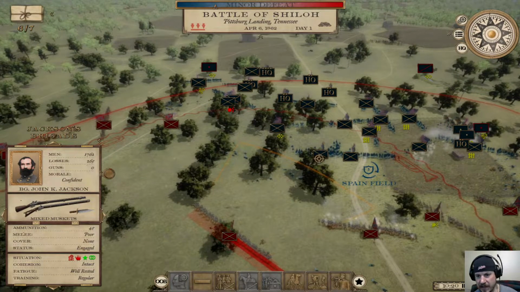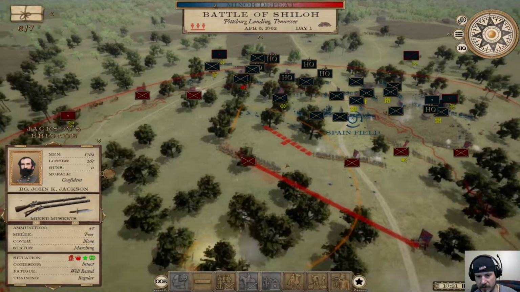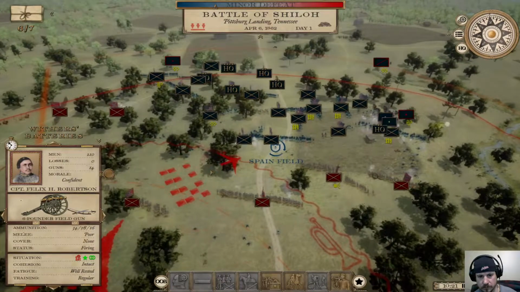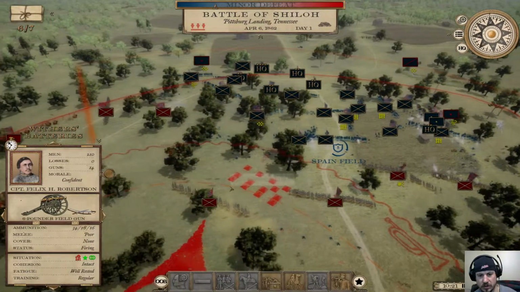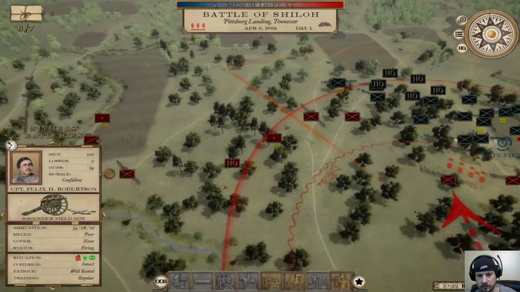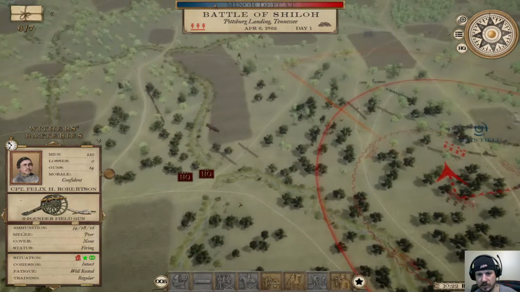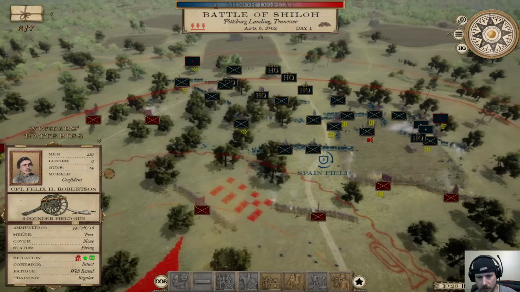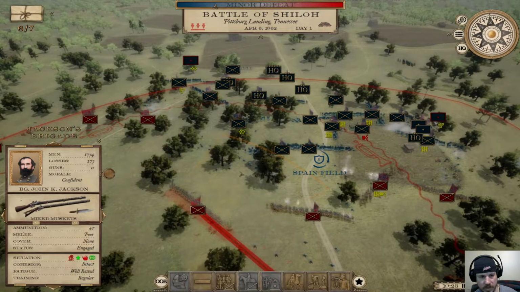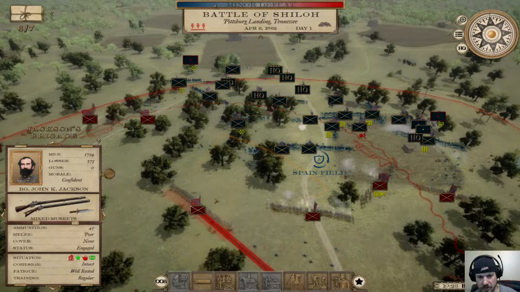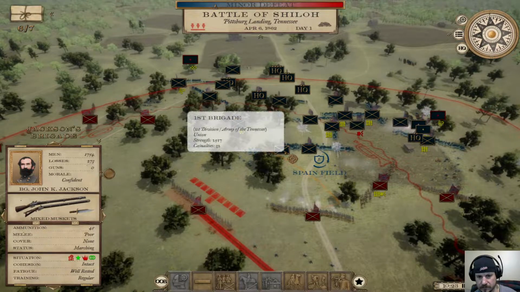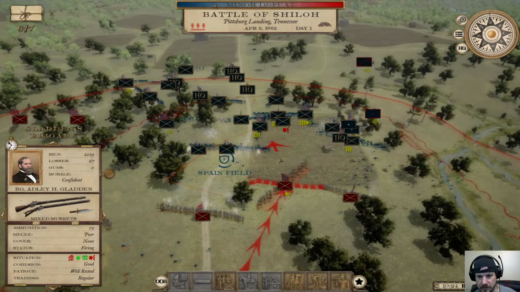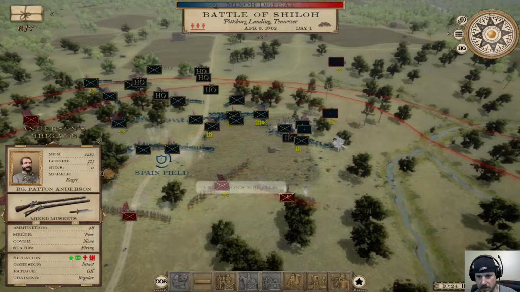Jackson is engaged, but he's not really supporting the attack very well. Let's get him into position. We're going to move up these guns at point blank range. Do we have any other reserves? Just Hardy. All right, so Jackson now, firing. We need you to start firing, Jackson. Gladden is getting flanked, though. Let's shore up that line.